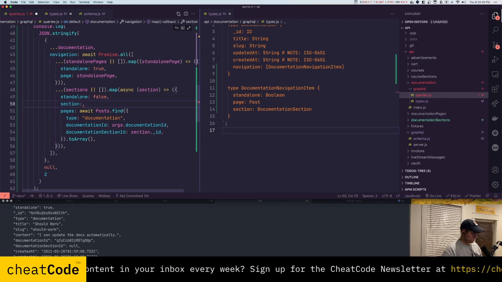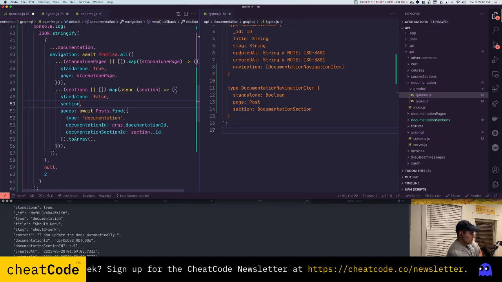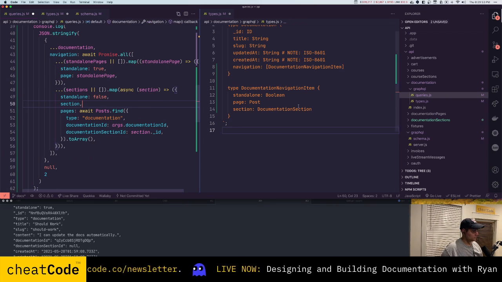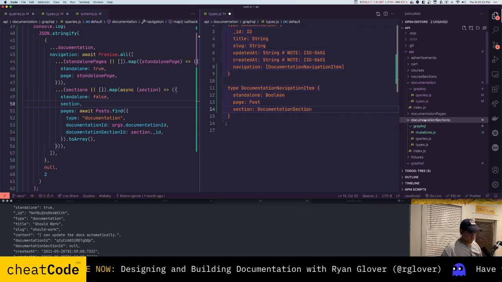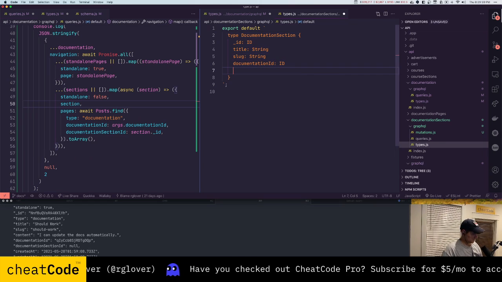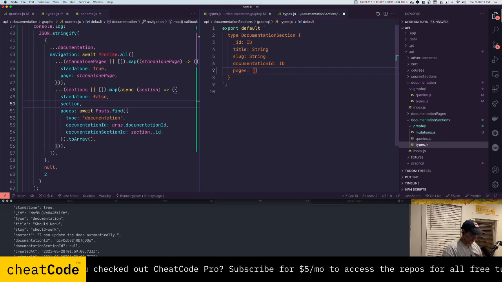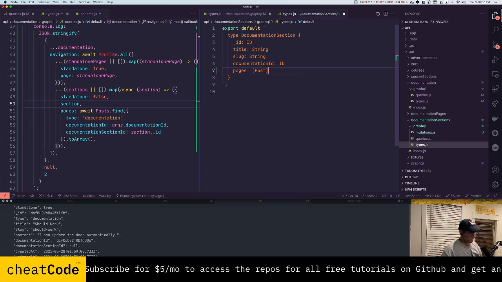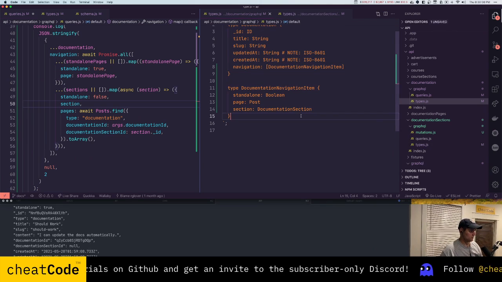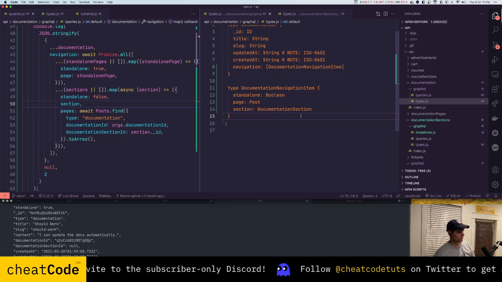Now we can use shorthand. Now pages on a section. And so this, we're going to go back to the sections type. And we're going to add pages to this in the form of an array of posts, because that's what it is. Look at that beautiful type composition.